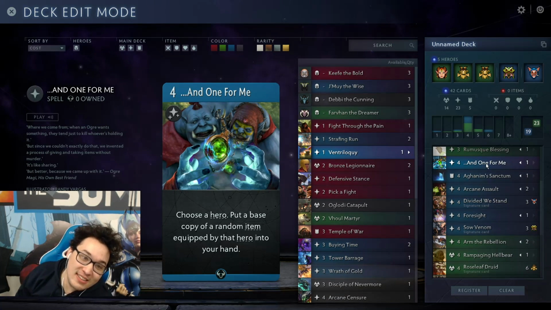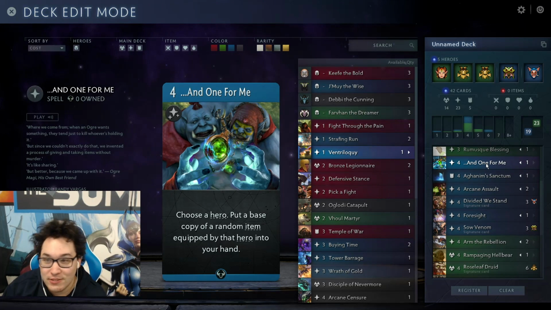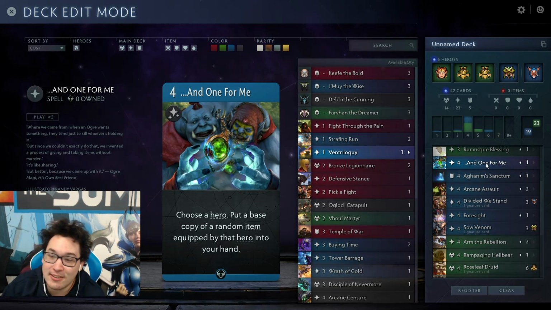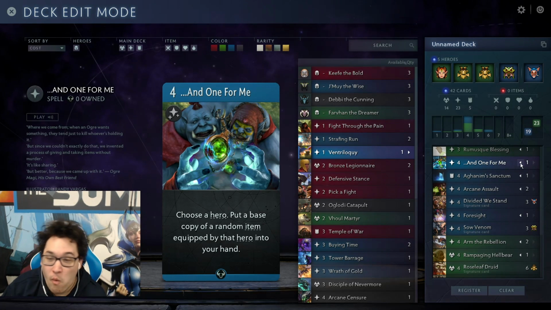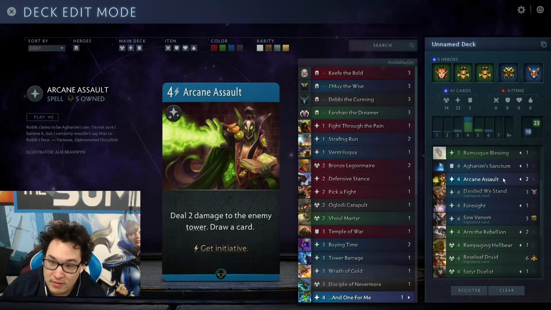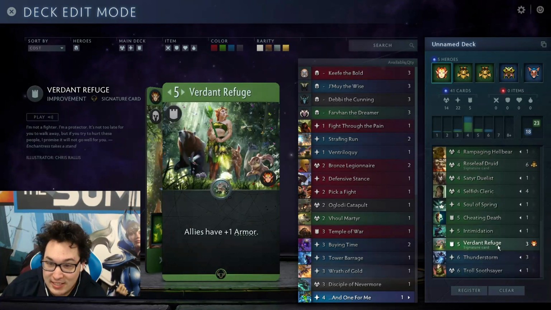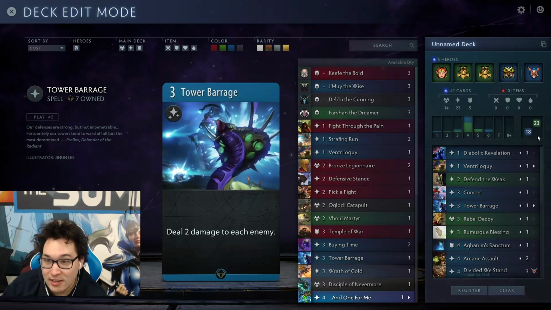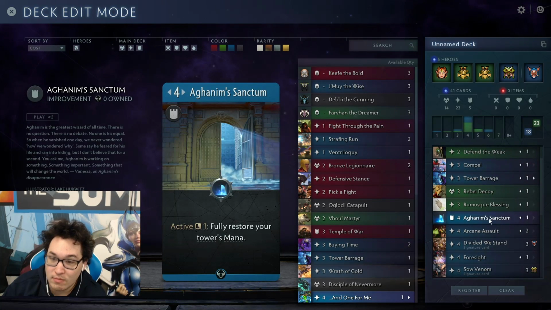And 1 for me kind of sucks in draft. The opponent usually just ends up with a bunch of cheap items, and we're not getting gold with this deck either. I think I'll cut the 1 for me. Don't really need it here. And now it's just between this last cut. All of our green cards are good. We can look at our ratio. We've got 23 and 18. Don't mind cutting one of our blues.